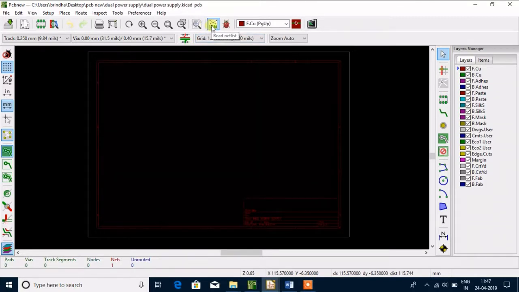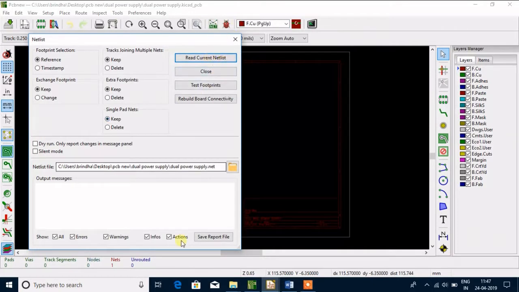Just click the read netlist icon that is present above your desktop. Firstly check your root directory, whether they are mentioned correctly, and it is exactly correct for me because I've saved my file on the desktop and it is saved as PCB new. The folder inside PCB new is named dual power supply, and the netlist that I've created is saved as dualpowersupply.net.